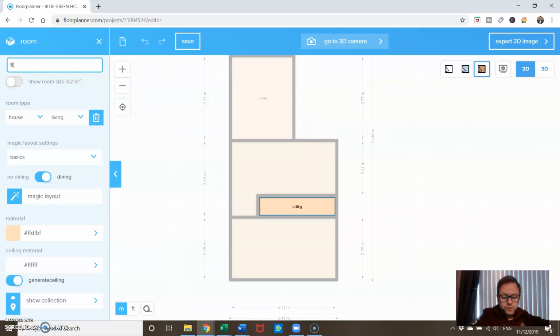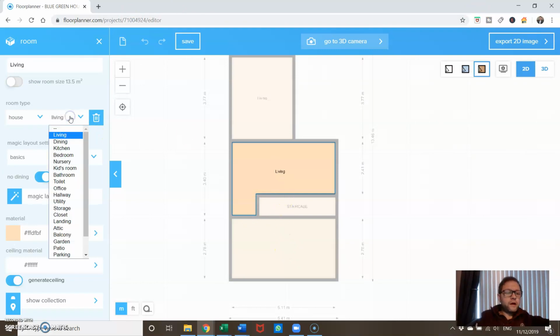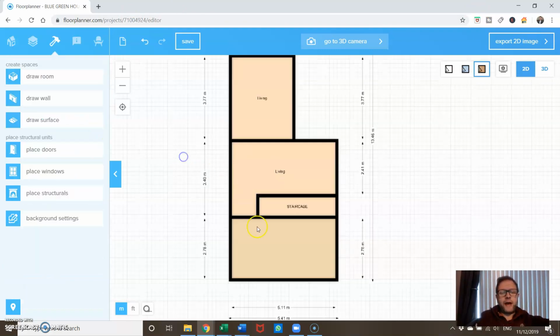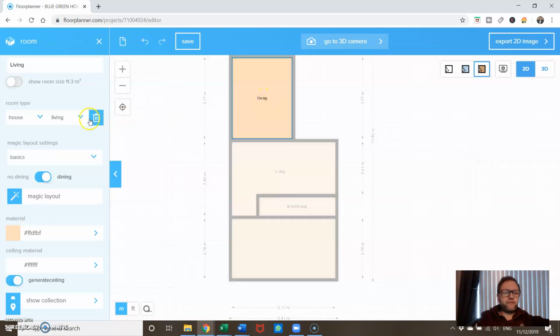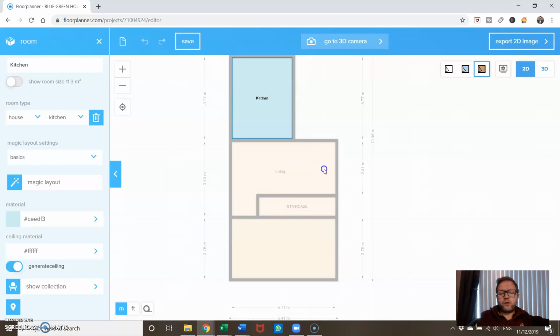So for the moment, type in staircase and tick. That one is the living room at the moment, or the kitchen. Let's just click on a section over here. You can click on any layout. It's currently saying living room. To the left, kitchen. Drag it down.